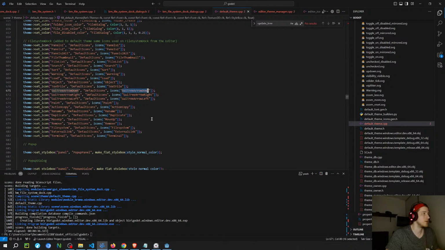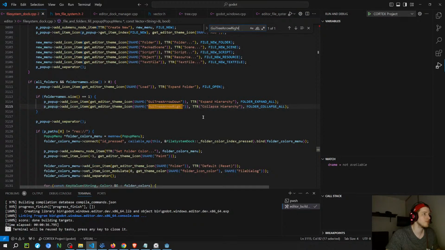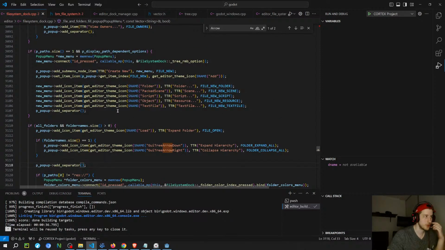Yeah, GUI tree arrow, right? Yeah, so should be another name.